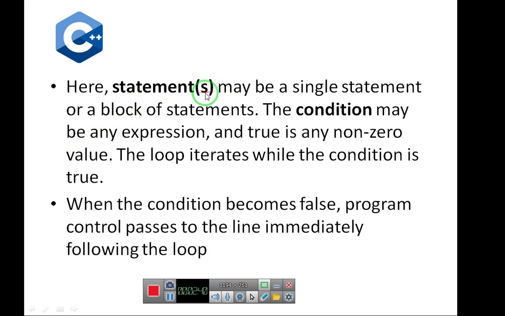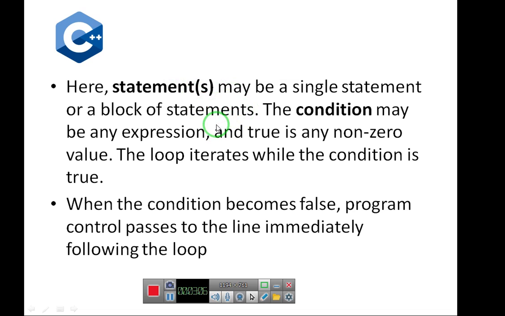So here statements may be a single statement or a block of statements. The condition may be any expression, and true is any non-zero value. The loop iterates while the condition is true. So in this block, we are going to introduce not only a single statement but multiple statements.